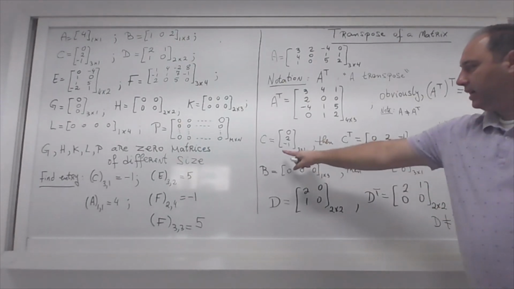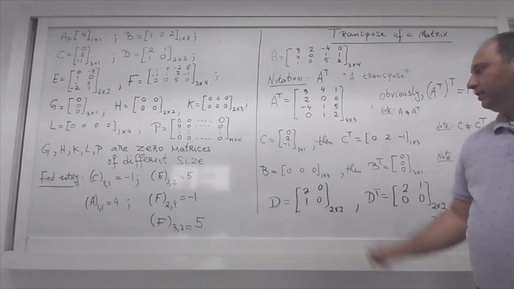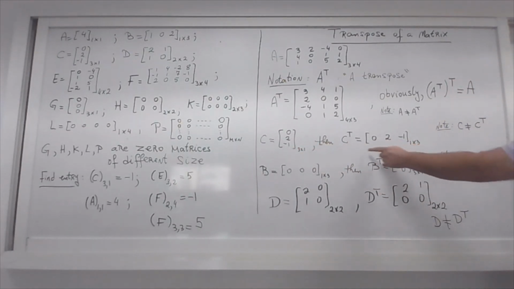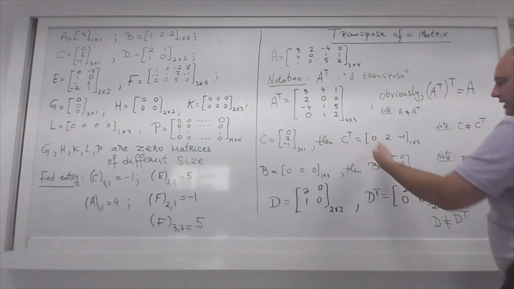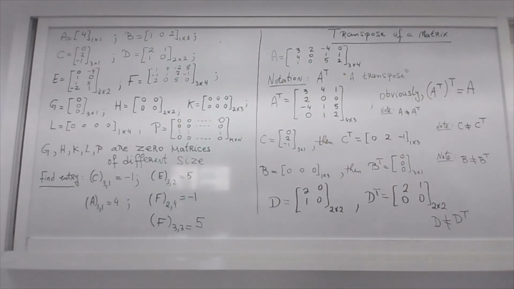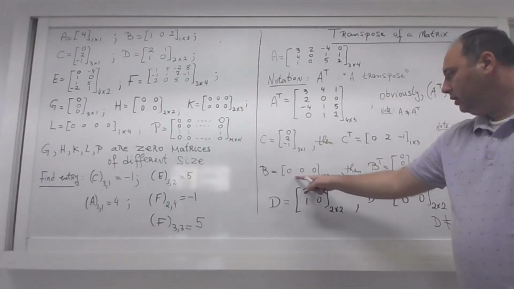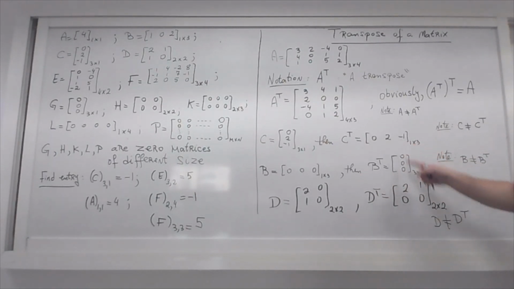Another important example are these column matrices. So 3 by 1, 3 rows, 1 column. It's called sometimes column matrix. The transpose of this will be a row matrix. So it's 1 row with 3 columns, so it is 1 by 3. So obviously they are not equal, they don't have the same size. Row matrix 1 by 3, only zeros inside. Transpose will be a matrix 3 by 1 with only zeros inside. So obviously again, these matrices are not equal. The size is not the same.